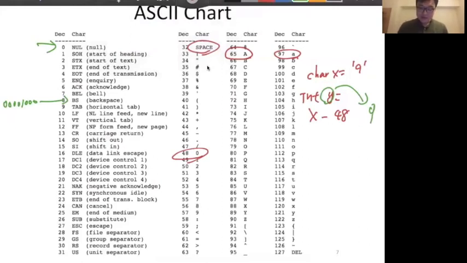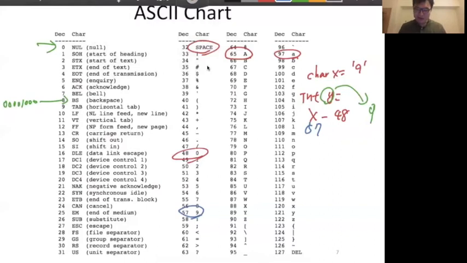Why? Because X right now, in ASCII code, '9' is what number here? It's actually 57. 57 minus 48 equals 9. So you can get the real numbers. This is how you convert a character to an integer in C. So actually all of this is based on the ASCII table. The ASCII table shows a lot of information. Try to check it out.